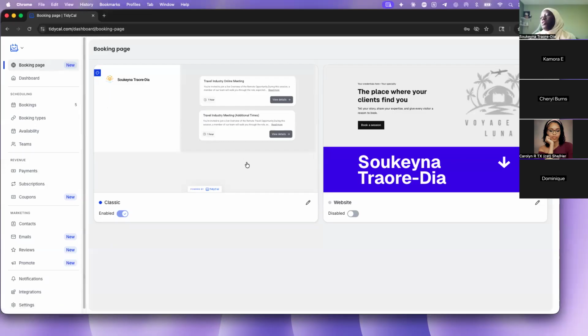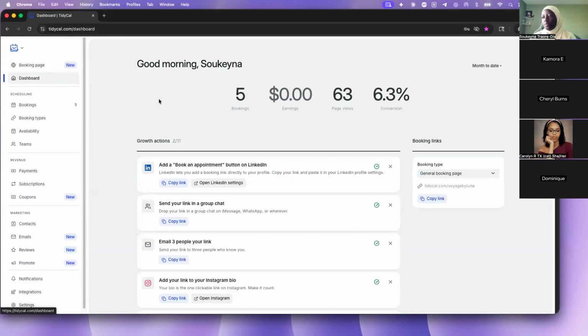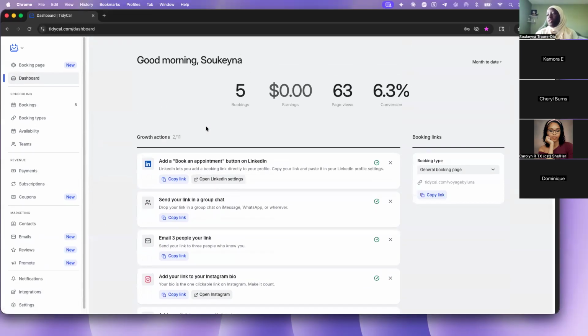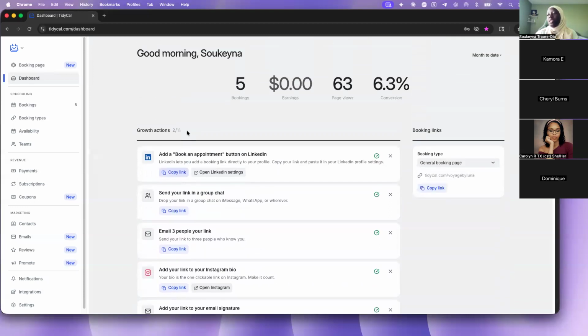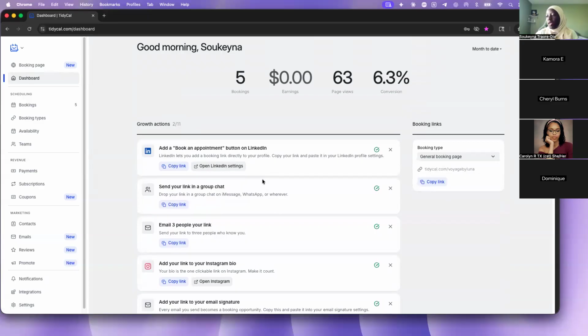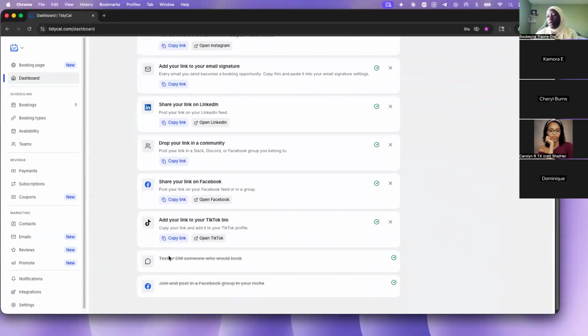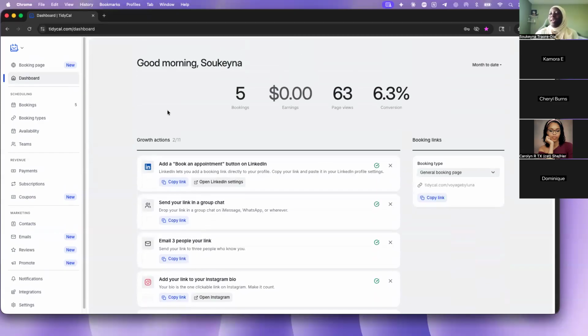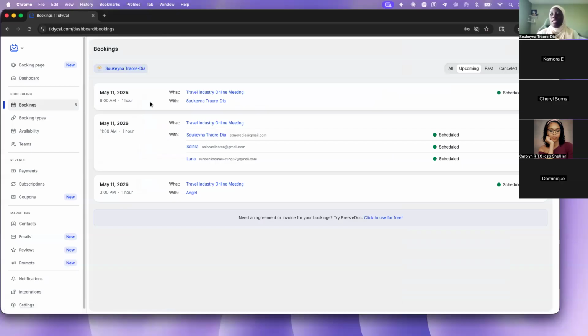So if you go here, this is your main booking page, and I really didn't do much setup with it. I just did the basics. And this is just your start. I haven't dived into this one. They say you can put your link into LinkedIn, Instagram, even TikTok, but I don't want to mess with those things. I just leave it alone. But if you go to the booking, this is the same thing as Calendly. It's going to show you the people who booked for your presentation times.